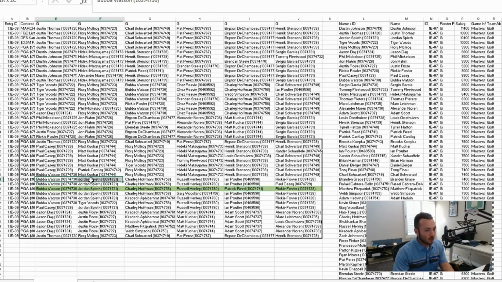So here's the core that kind of won it for me, right? It's Bubba, Spieth, Hoffman, Henley. It was Poulter and Ricky Fowler. So you can see we swapped Casey for Fowler and had the rest of those guys. Then we put Fowler back in. Then we swapped Reed for Poulter. There's your ticket, right? There's the big one. That's your winner. Then we swapped Woodland for Henley with the rest of those guys, Kiradet for Charlie, Tiger for Jordan, and Paul Casey for Bubba Watson.